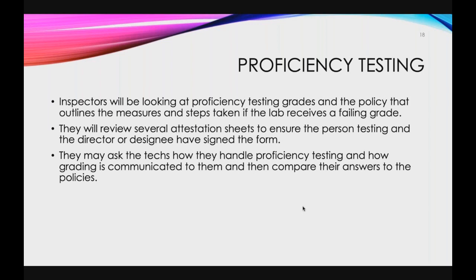As far as proficiency testing goes, they will look at your proficiency testing grade. They'll look at your ERPRs. They may look at what your HQIP was. They will look to make sure that you reviewed it, that it was signed, that the attestation sheet shows the person testing and the director have all signed off on them. And then they also would look to see how you communicated those results to the staff.